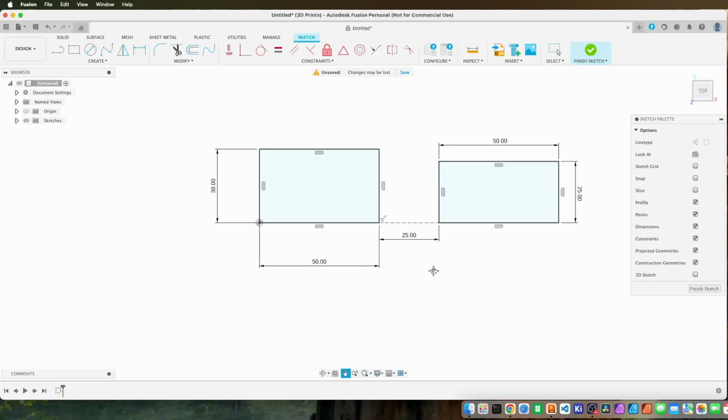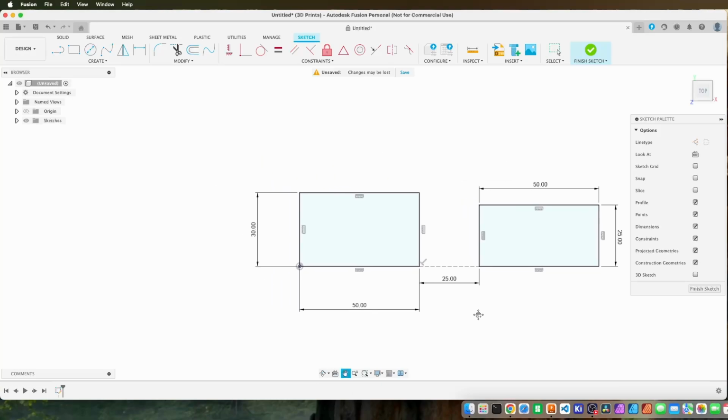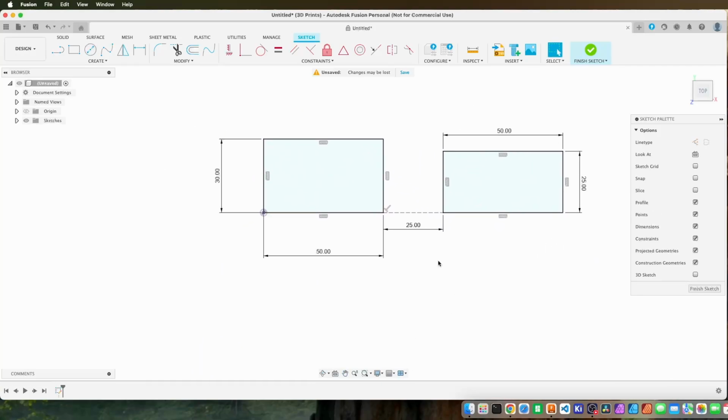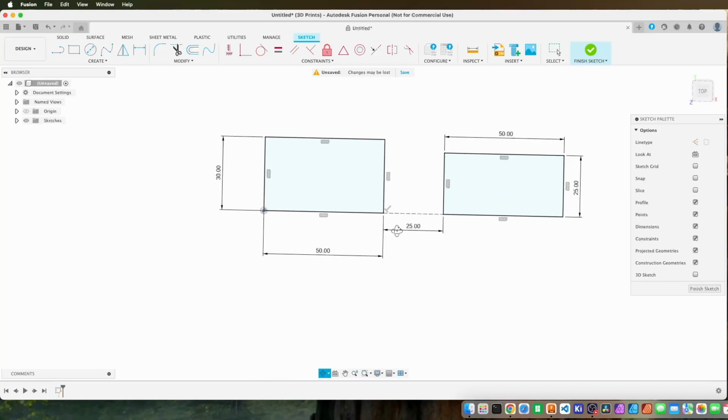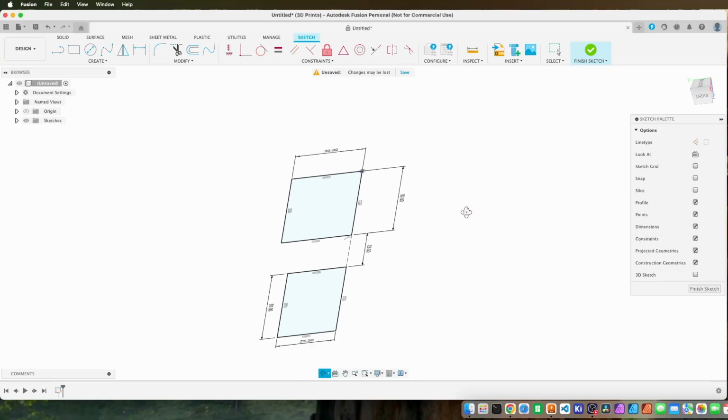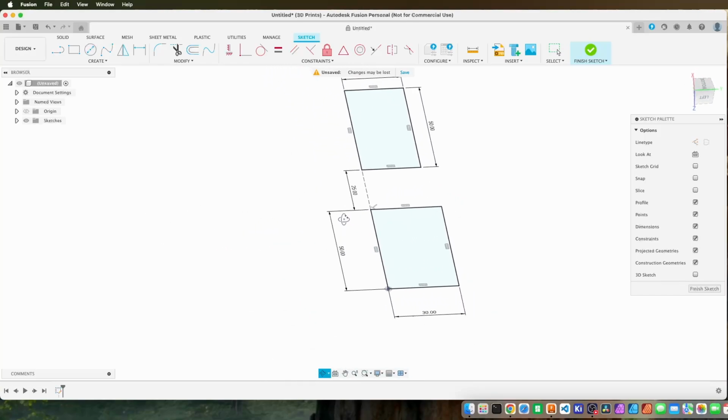You can click on the center wheel and you can move this one around. And there is no need to press the escape key, because as soon as you release your center wheel, the tool will disappear. Also, you have the orbit. You can click on that icon, and then you can orbit, and you can move your 2D sketch in any direction you want.